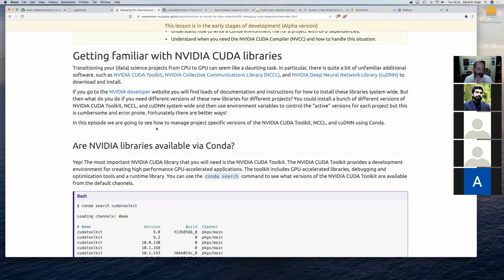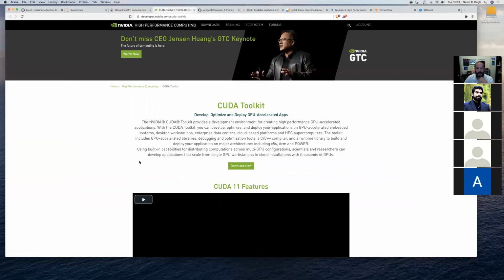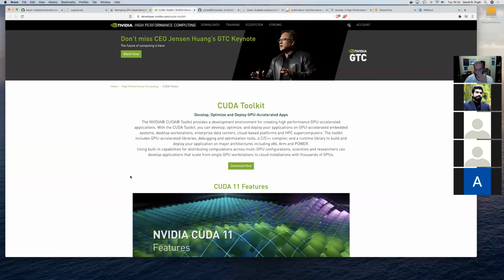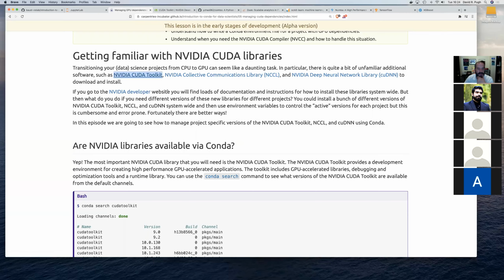There's things like the NVIDIA CUDA Toolkit, which is the main one. I put a link to that here. It'll take you to NVIDIA's website, where you can see all the details and documentation about the CUDA Toolkit.